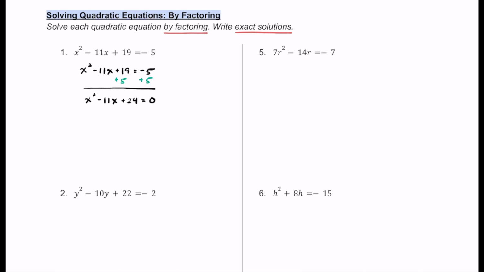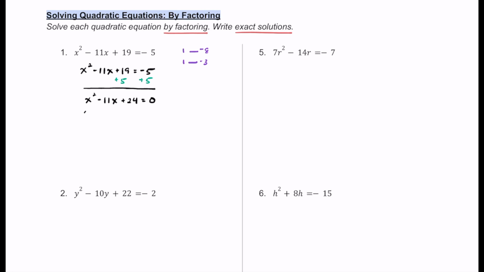At this point, you're going to see if you can factor. I like to find the factors of the x squared. The coefficient is 1 here, right? So I'm going to write 1 and 1 on the side. Those are the factors of 1 for the leading coefficient. And then I need 2 factors of 24 that add to negative 11. So I'm going to choose negative 8 and negative 3. So this would be negative 8x, this would be negative 3x, and those would combine to get negative 11x, right?